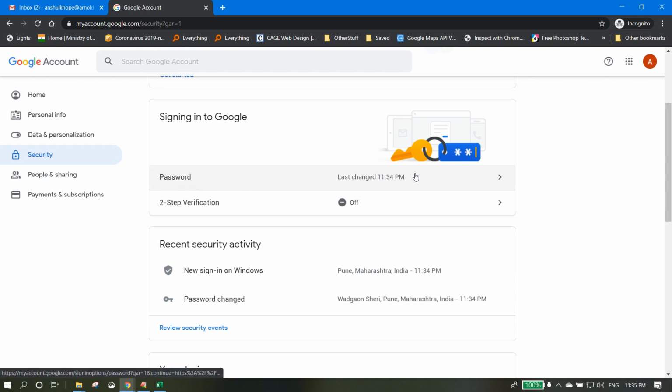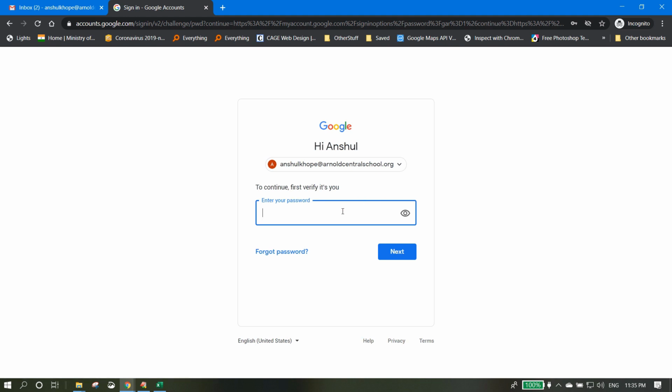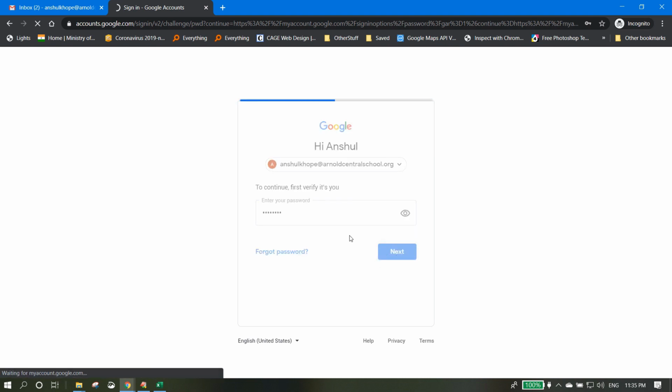It will again ask you to enter the same password, which, if you have not changed it, will be the same that came in the email. So just go over here and then you can enter your new password.